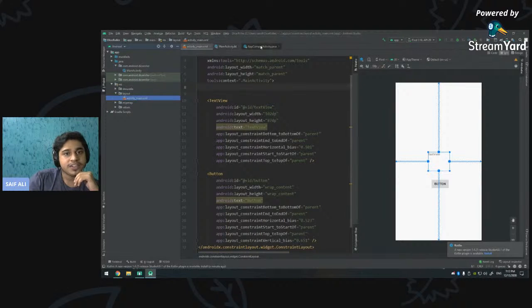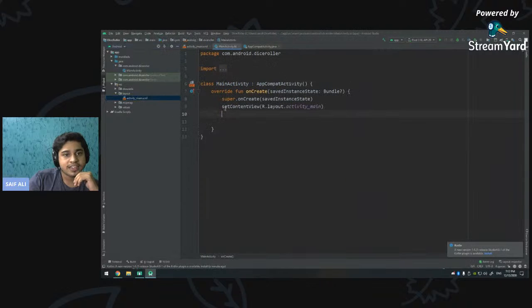This activity we have assigned in this Kotlin file using the set content view function, with R dot layout under this resource file, and then under this layout there is one activity called activity main.